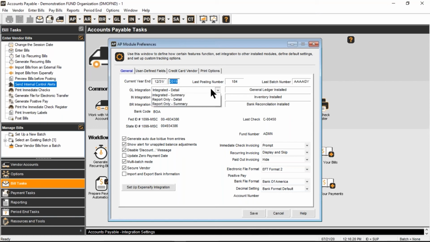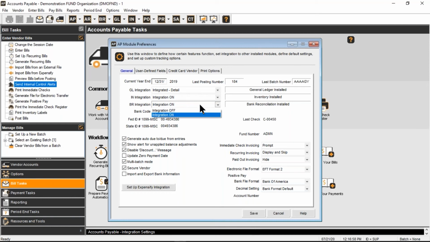Your integration. Accounts payable is quite generous. It's not so selfish like general ledger, and even BankRec is a little selfish. It only talks to general ledger. But accounts payable will talk to general ledger, same options you had here as you had in BankRec. Also, accounts payable will talk to your inventory. If you have the inventory module, you can enter supplier invoices in accounts payable, and it'll automatically add the stock items that you purchased from the supplier to your inventory. If you don't have inventory, that'll be turned off.